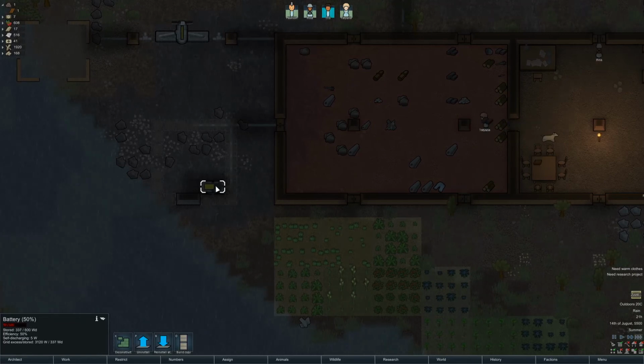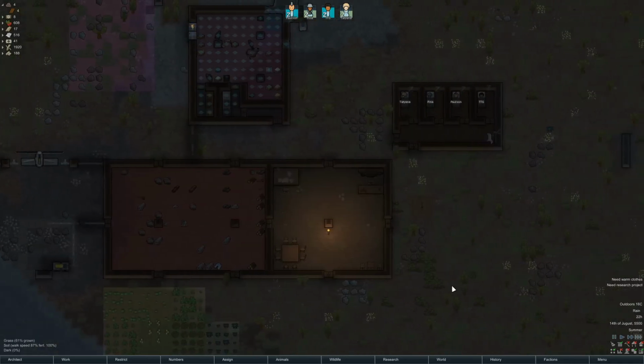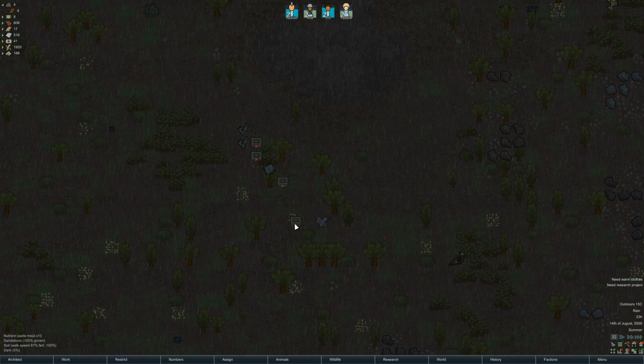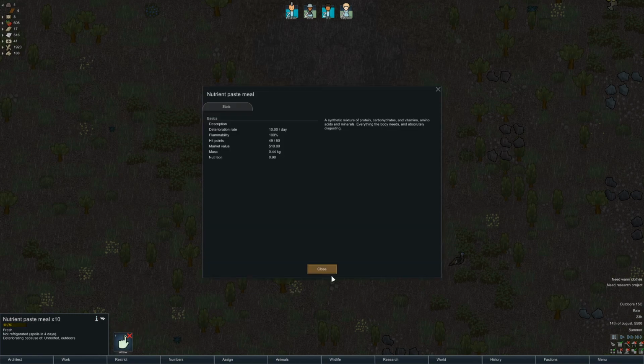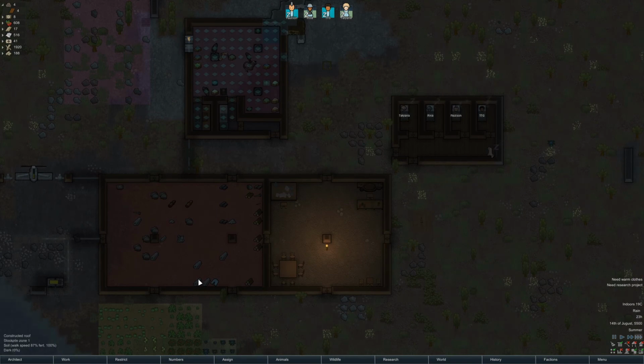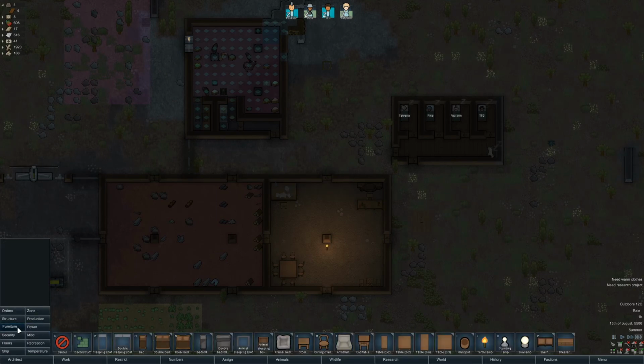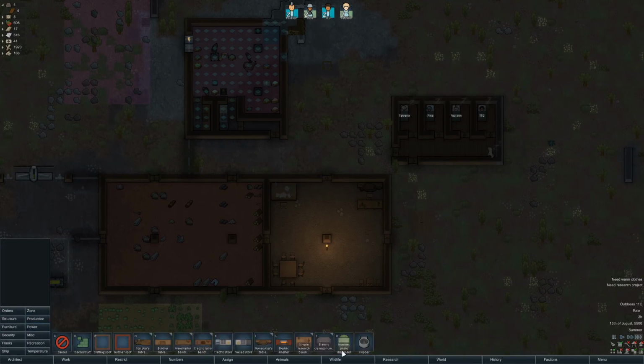Now we don't want it to take any more damage, because if something gets broken, you lose a lot of the resources that went into making the whatever it was. Nutrient paste. Oh, I'm not sure I want to use nutrient paste. No, I'm just going to let it decay, because we don't need it. Now, nutrient paste is an insanely good way of producing food.